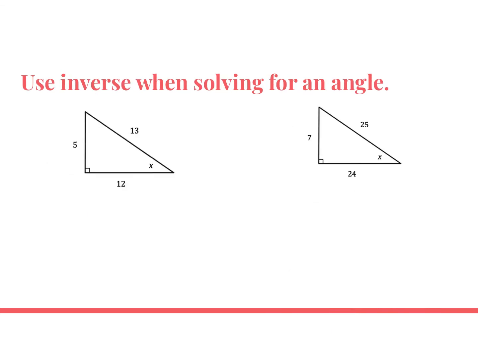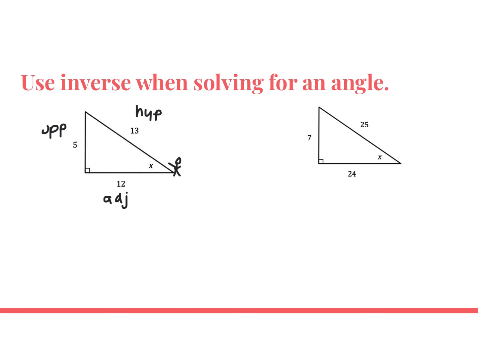Again, I want to talk just a little bit more about using the inverse. For this one, I've labeled all three sides, so you do not have to use any one particular ratio. I wanted to show you that you could use any of these ratios depending on what side you have. So again, you always want to put yourself in the angle that you know or you're looking for. From that position, the side labeled 5 is your opposite, the side labeled 12 is your adjacent, and the longest side is your hypotenuse. Your smallest side is always going to be across from your smallest angle.